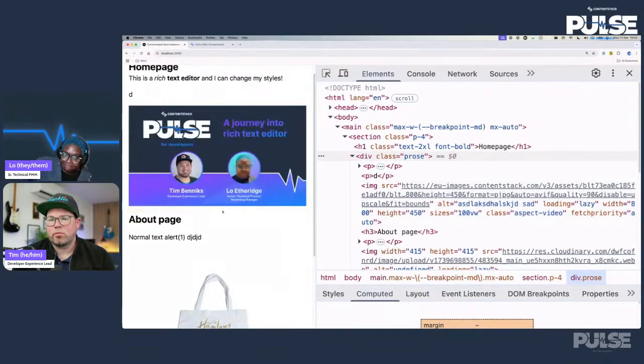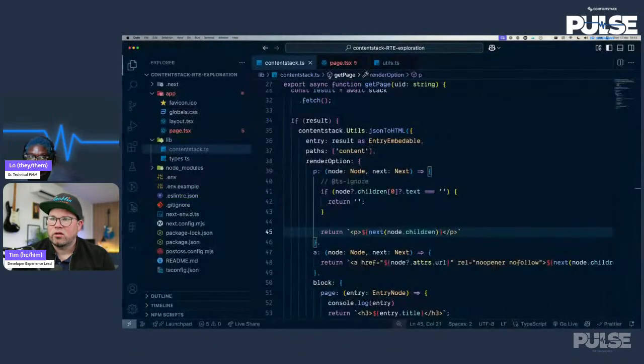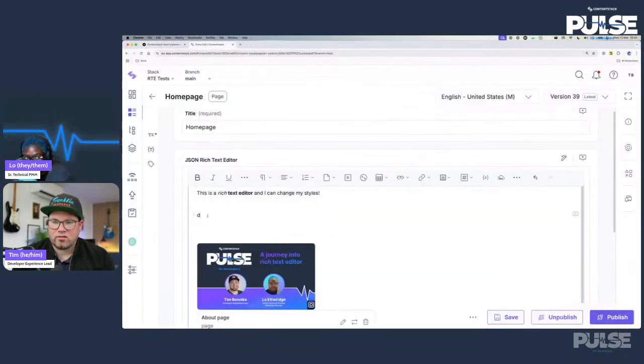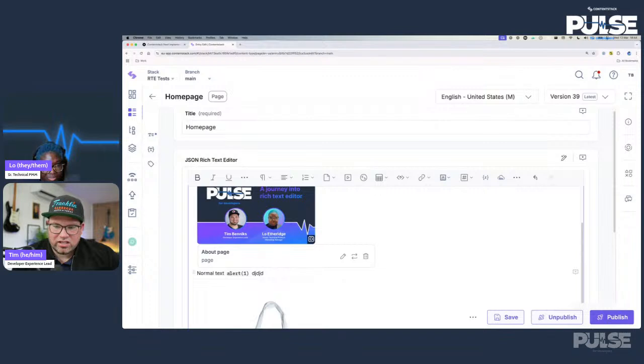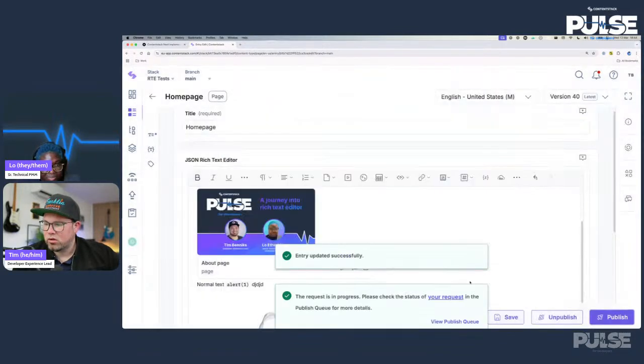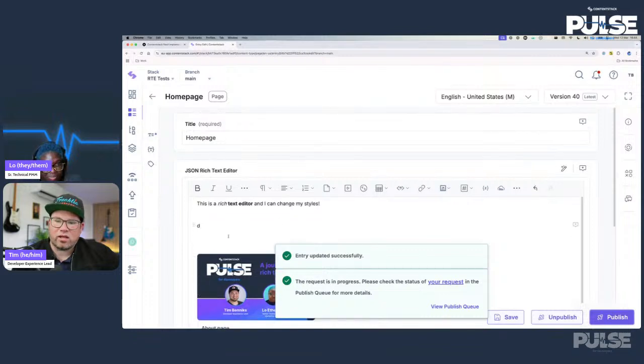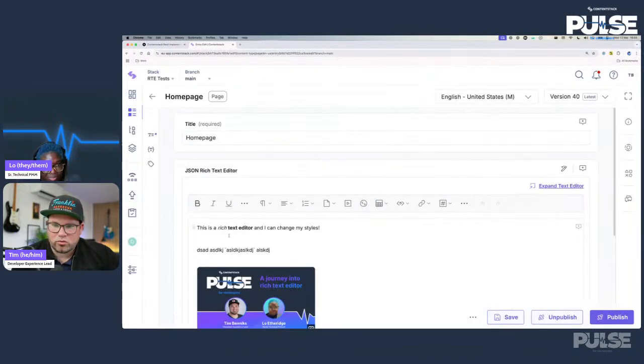This is just cleanup. But there's also this other one where sometimes when you're editing something and you do something maybe like this, and you do what all these developers always do, right? When you add this, then this needs to become a code block. So now we have two ways of doing a code block. We have this one, but we also have it inline here. So let's publish this and let's make both of those a code block. Because this is what I was facing: sometimes it loses itself. So I have to refresh, and then probably we're back now.